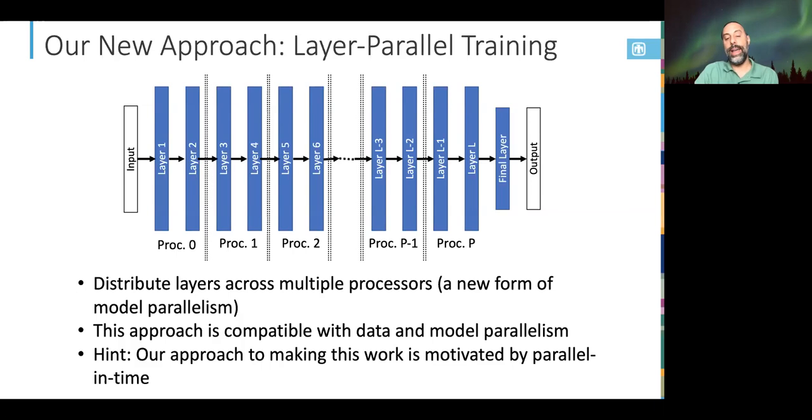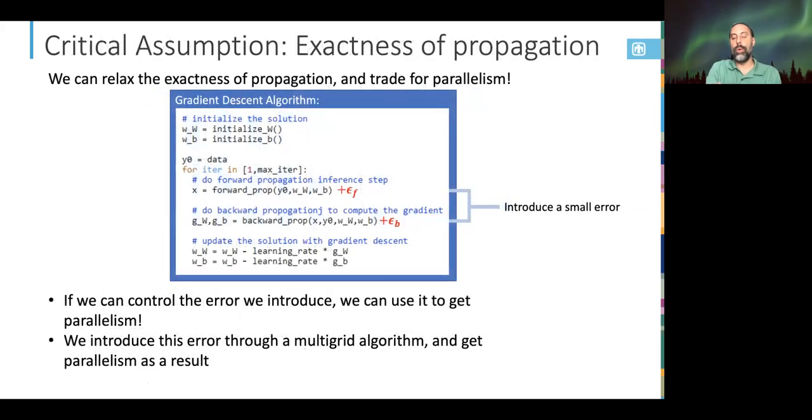And so I ended up thinking about this a little bit and thinking about the backpropagation algorithm and the gradient descent algorithm. What happens? Well, traditionally we would loop over the total number of iterations, do a forward propagation to compute the predicted value, do the back propagation to compute the gradient, and then update our weights and biases using whatever learning rate we have and the gradient.